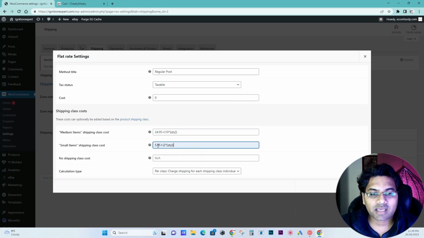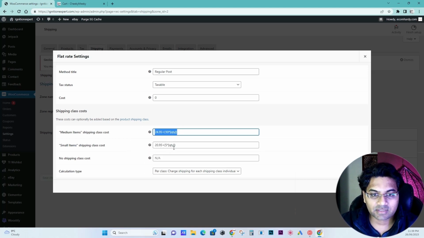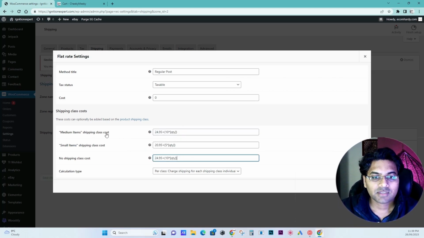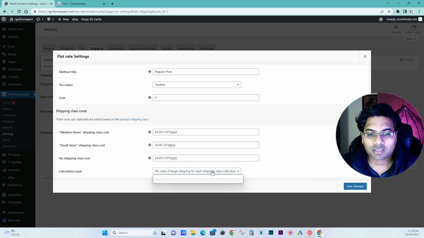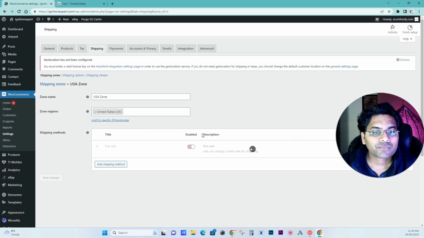With small items, I want to make it $20.95, and with $5 less I have to make it 14, so that would be $19.95. For no shipping class, I would follow the same table as medium items, so I will not be at a loss. Okay, and now I will go with the same option and everything is the same.